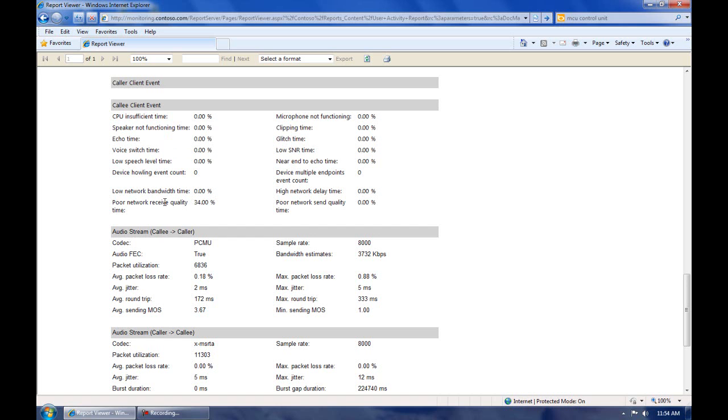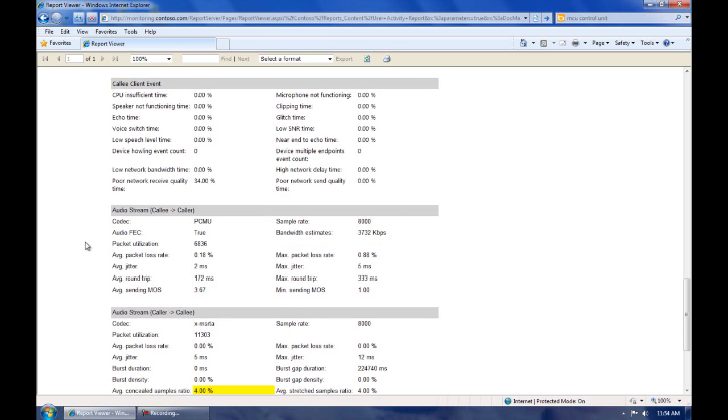Let's scroll down and take a look at the poor network quality event. That one seems like it has a high rate. Poor network quality, if we mouse over, is telling us that something's going on with Jeffrey's network connection. Given the fact that we already know he has a Wi-Fi connection, this seems a little suspect. But let's find out more. There's a lot of metrics here. How am I supposed to understand what all of these different values mean? What's a good value? What's a bad value?